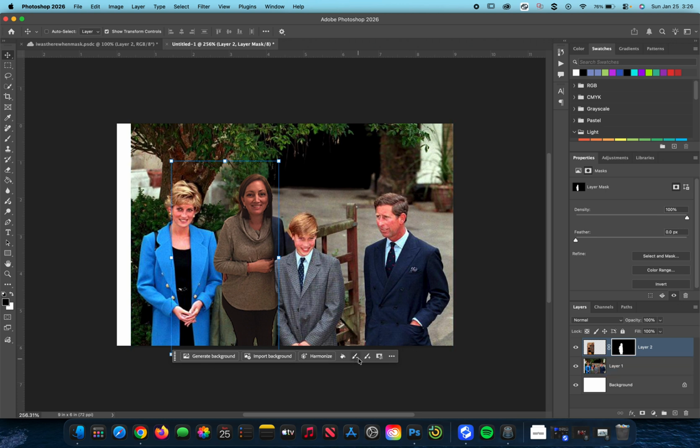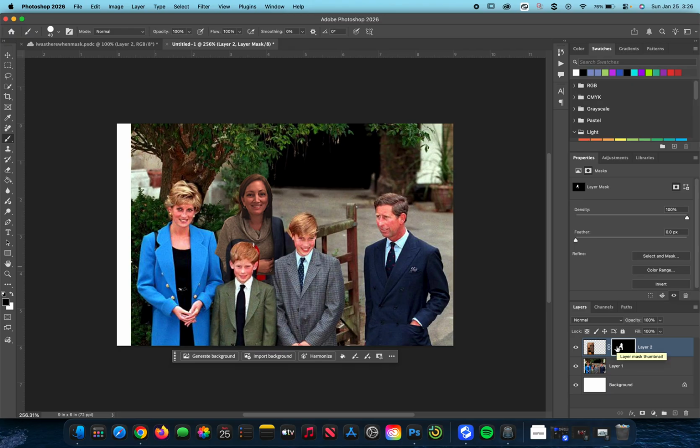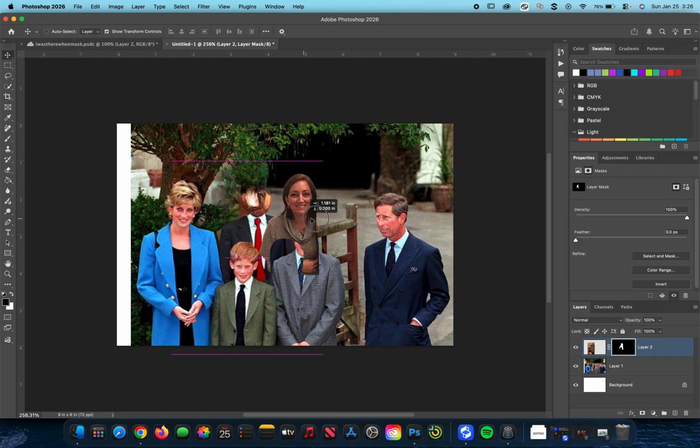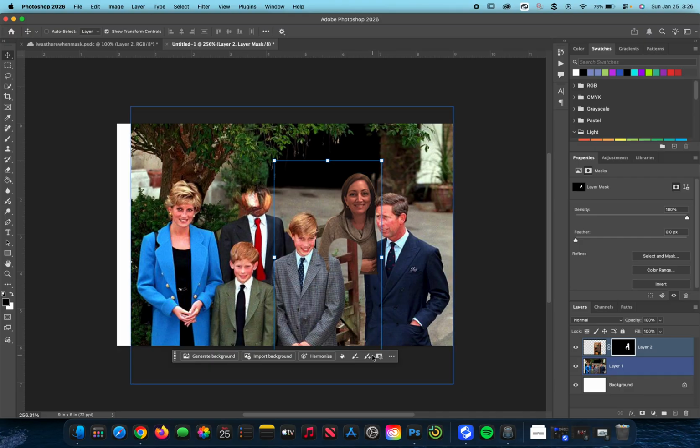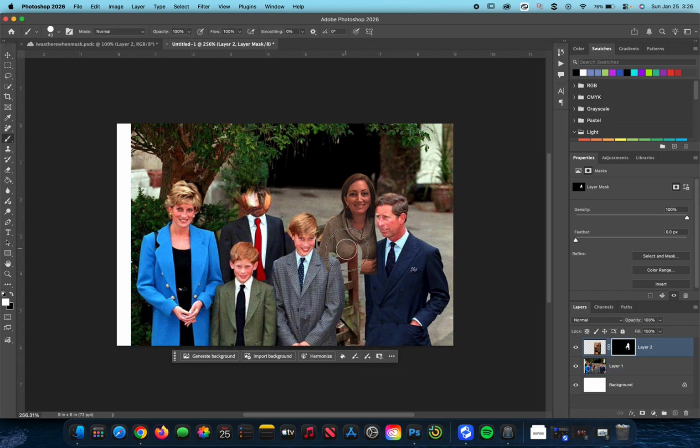So in my taskbar, if I go to the paintbrush with the minus, I can now minus away myself. Right? So you kind of have to play around with this, but notice it's taking that away from the mask. The beauty of this is tomorrow, if I want to move myself, right? So say tomorrow I say, oh, this was a bad spot. I'm going to move myself over here, but oops, I just erased. So if I had used the eraser tool and I erased my body, that's it. I can't get it back. With this, I could just go to the plus icon, add it back in. It's never gone because it's just in that mask, okay?